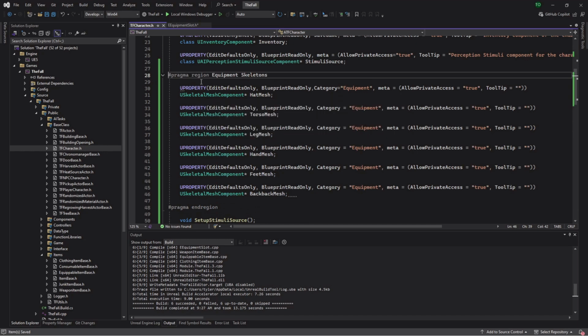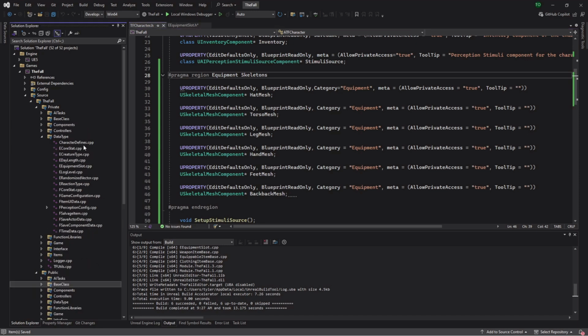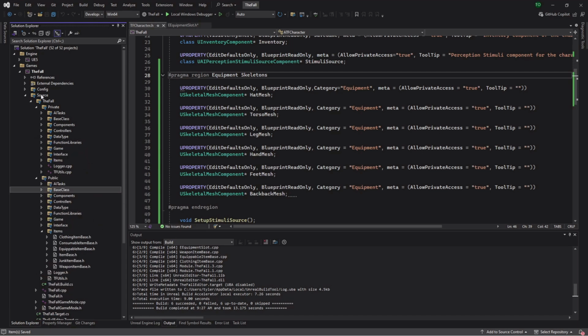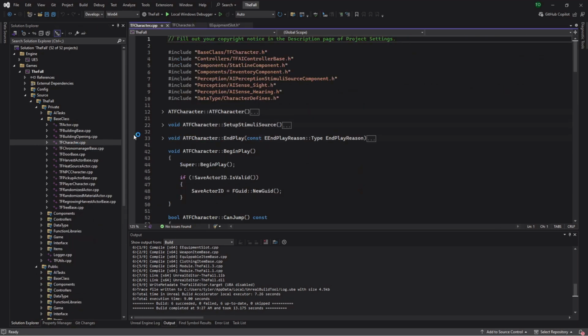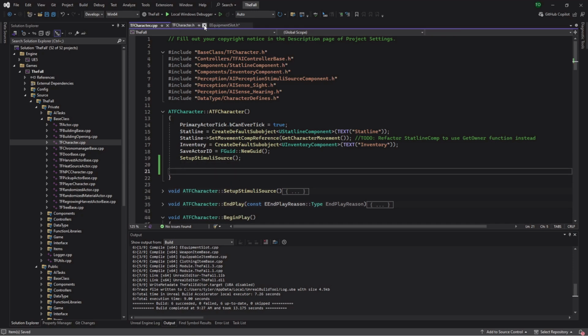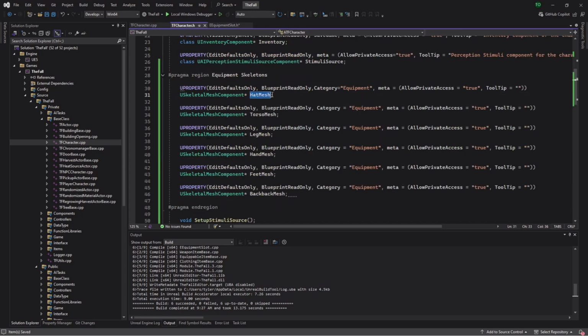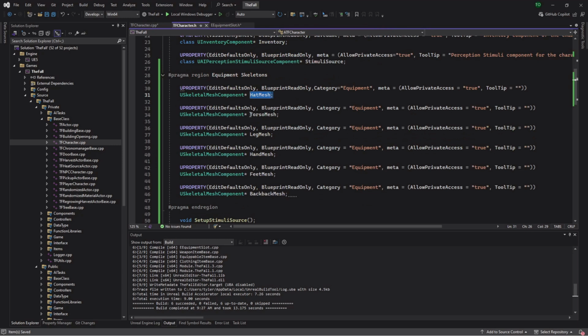Alright, so now we've done that, we need to actually go through and set everything up for those to be valid objects. So what we're going to do is, in our private section, base class character, or TF character in this case, obviously your project character, in the constructor, we're going to want to add a few more things in here. So what I'm going to do quickly, actually I'm going to just grab that. It shouldn't throw a syntax error, even though it does nothing.